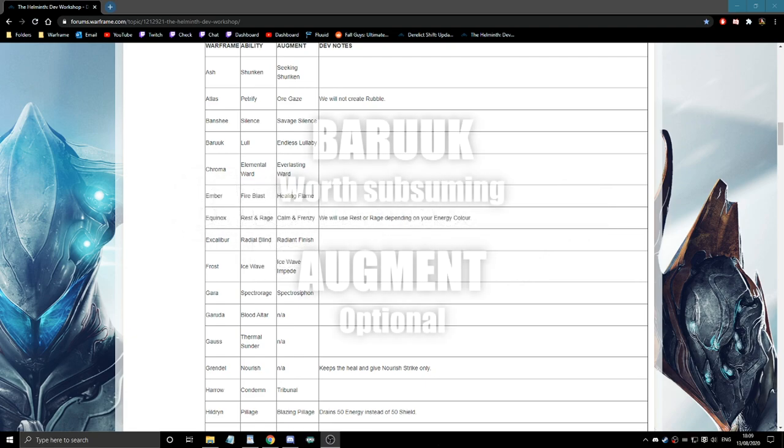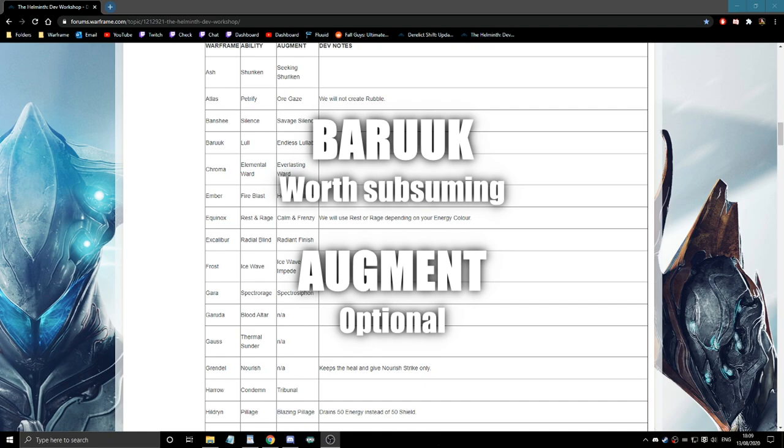Moving on to Baruuk as well. Baruuk with Lull. Again, another good ability. It takes a little bit longer for it to go ahead and go off. So the idea is that you press your two, enemies around you will slowly start to fall asleep. It's not as instantaneous as Ivara's arrow, and it's not as instantaneous as Equinox's Rest, but it's still a good way of making enemies sleep.